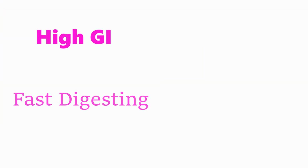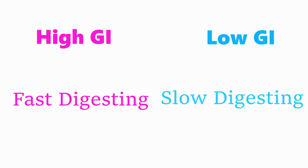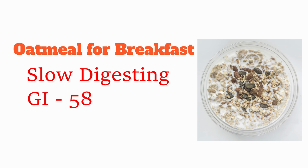Foods that are high in the glycemic index are also very fast digesting. That means that it's very fastly absorbed into the body, while foods that are lower in the glycemic index are digested a lot slower. This means that meal timing using the glycemic index can affect your performance and how you use it. So when you wake up, that is why some people prefer to eat oatmeal, because it's very slow digesting due to its very low glycemic index value. So it's going to keep them fuller throughout the day.